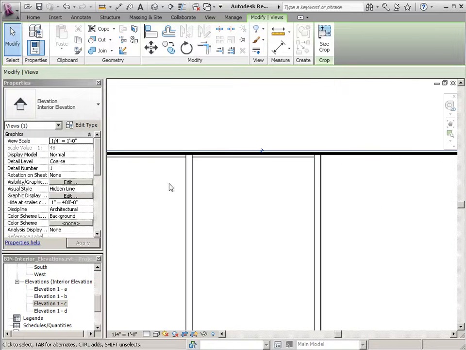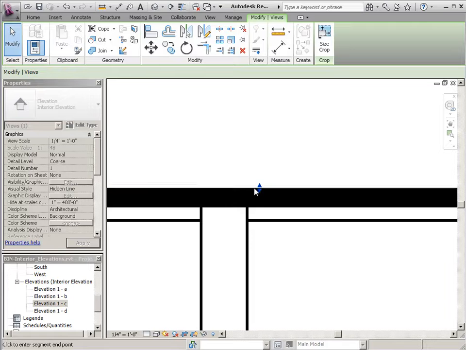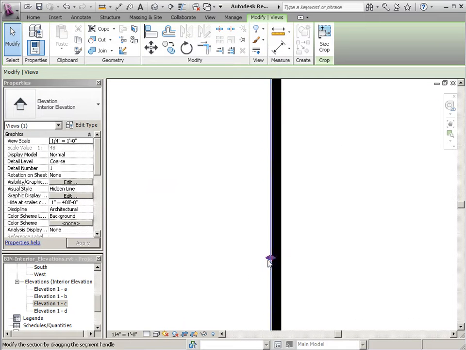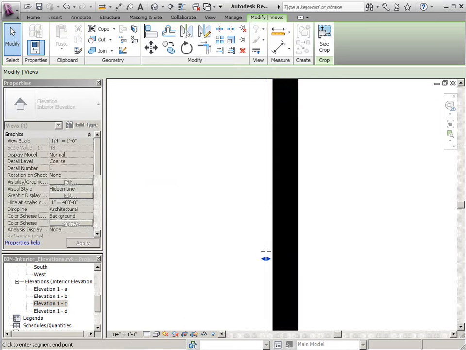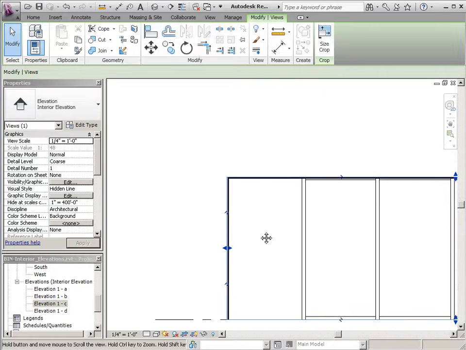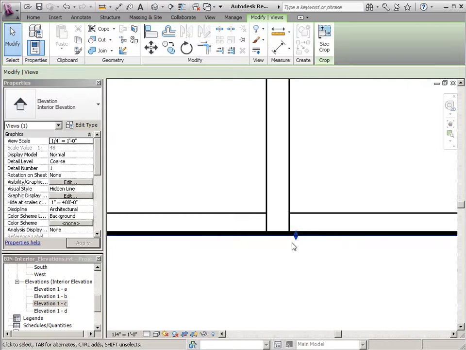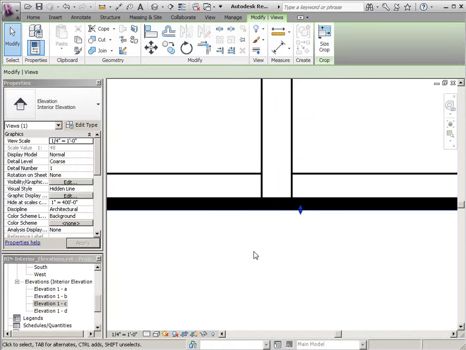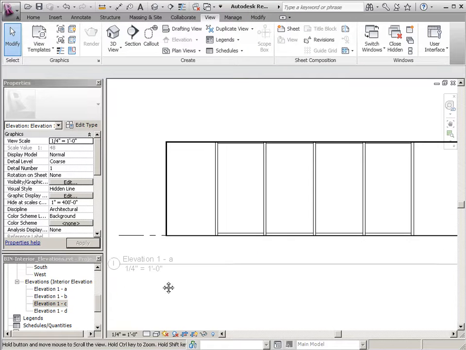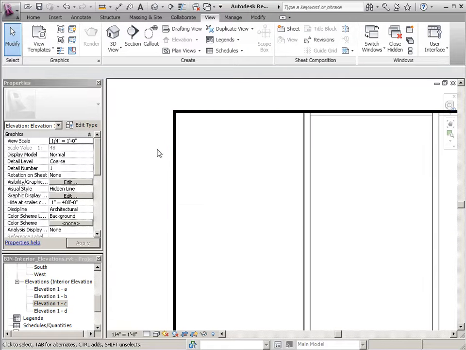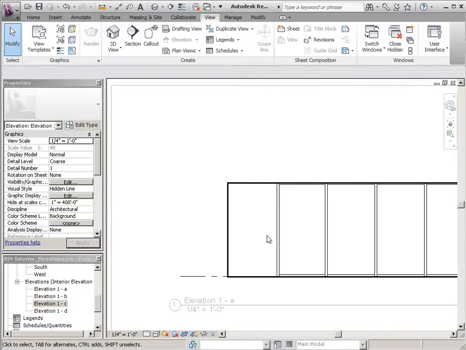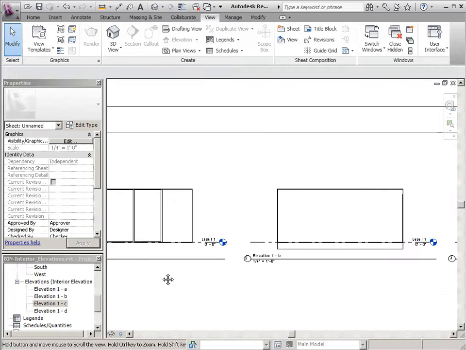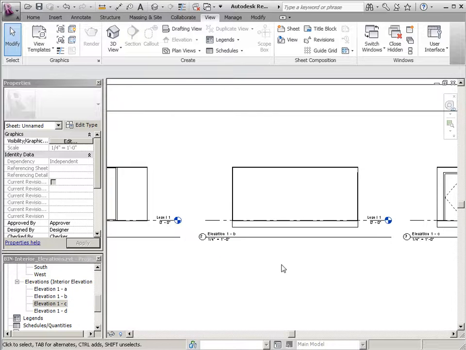So in order to have a correct line weight display, we need to move the view boundaries exactly to the exterior of the graphic line weights. So set up your scale first and then do this, because the line weight is relative to the scale of your view. So unfortunately, for every elevation you create, you need to do this kind of work.